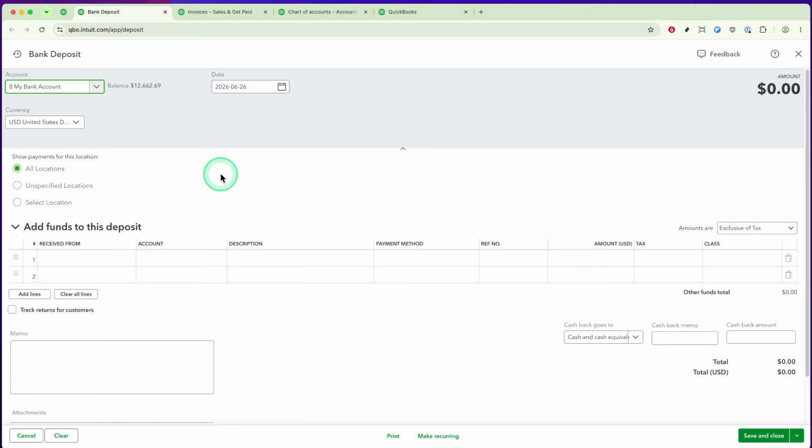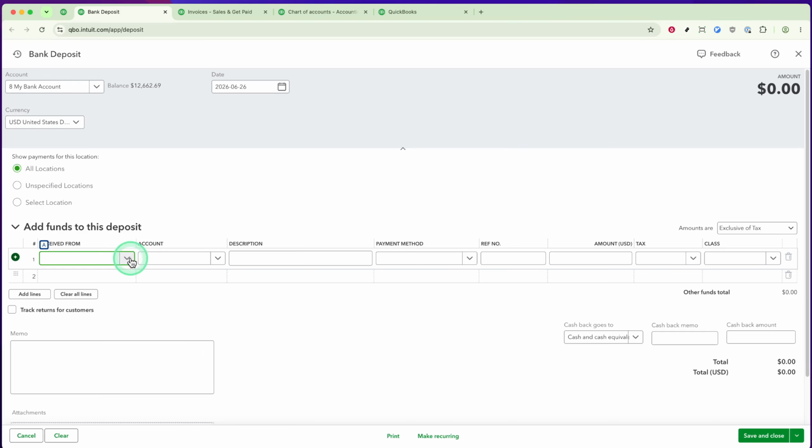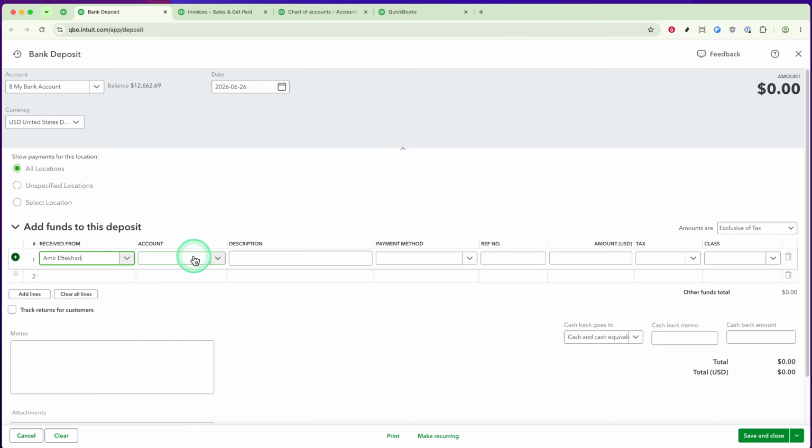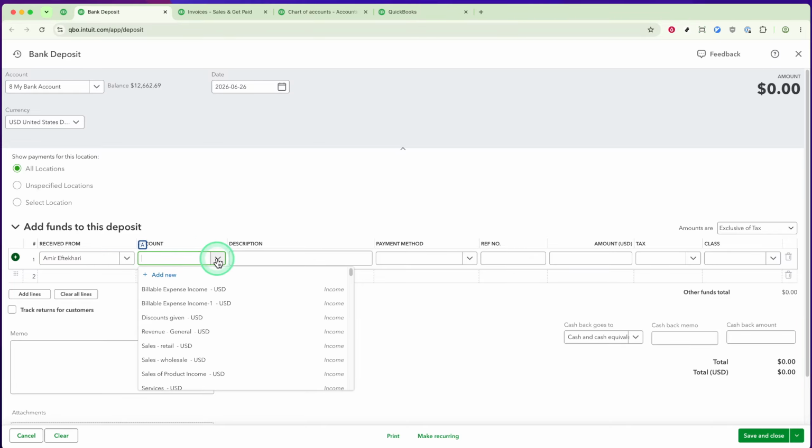This step links the deposit to the right customer, which helps keep your records clear and makes tracking payments much easier down the line. Now, let's talk about categorizing the transaction. You'll need to select the appropriate account category based on your chart of accounts. For example, you might choose something like customer deposits or unearned revenue, depending on how your business tracks these funds. If you're unsure, it's always a good idea to check with your accountant for guidance.